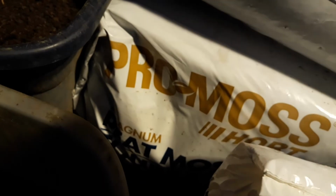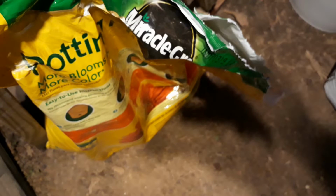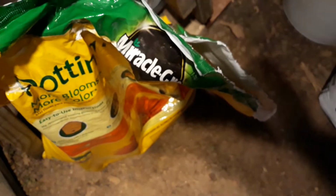There's my limestone, my lime, fertilizer, my 10-10-10, and a very large square bale of peat moss. So 3.8 cubic foot. I tried this Miracle-Gro pot and soil. I honestly don't know if I like it as much as I like the other off-brand. But yeah, and up here, these are garlic. I put some sweet potatoes out here, but I got some sweet potato plants. Here they are. That's the start of my sweet potato garden.